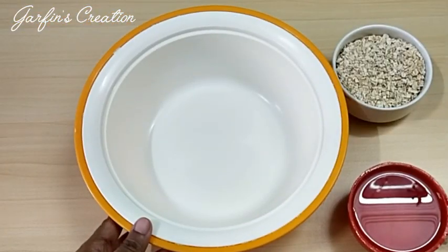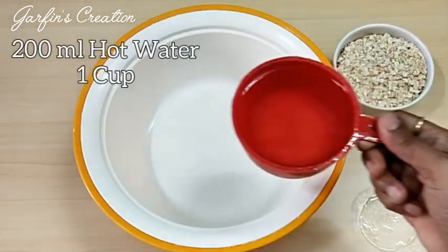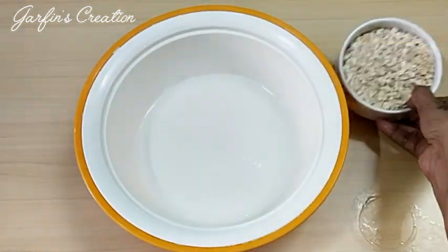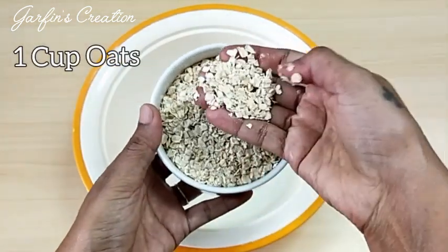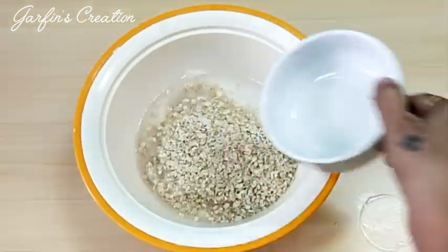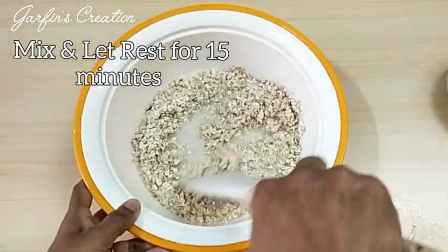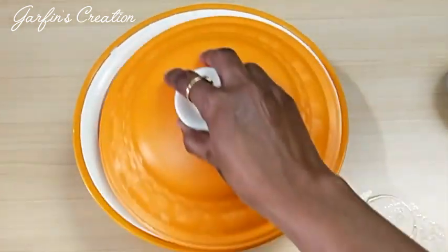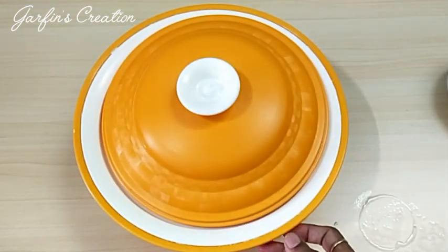First we'll soak the oats. For that I have taken 1 cup, that is 200 ml of hot water. Into this I'll be adding 1 cup of oats. I have used Quaker Oats here. We need to soak these oats in the hot water so that it becomes a little soft and porridge type. We'll cover this and keep it for 15 minutes.